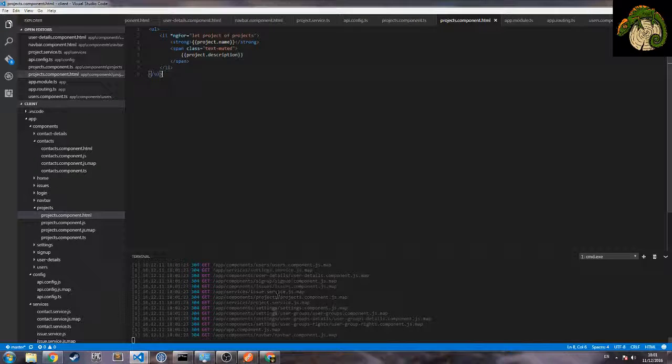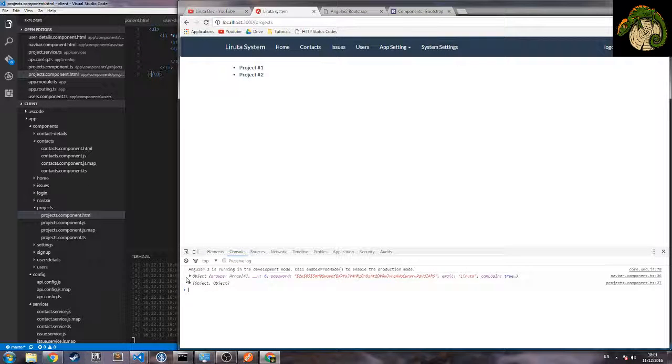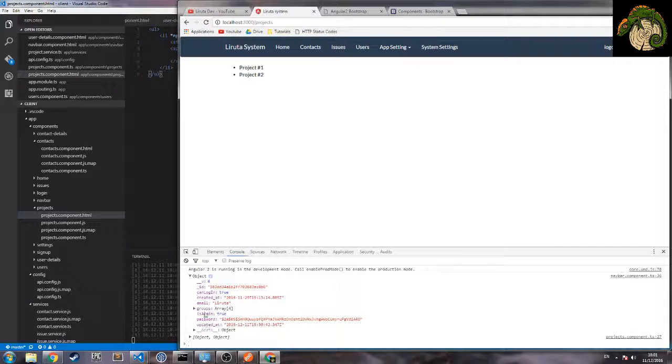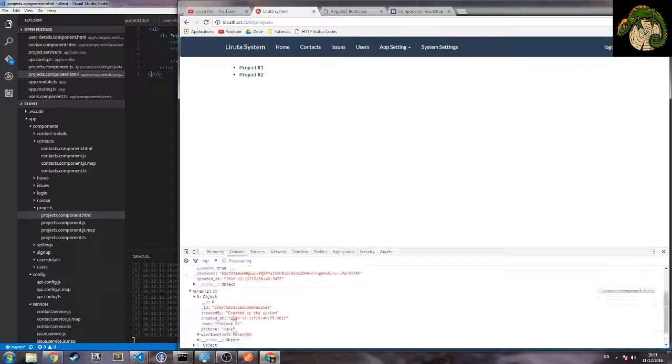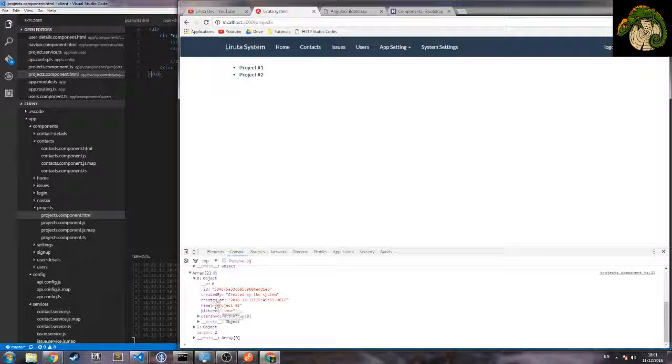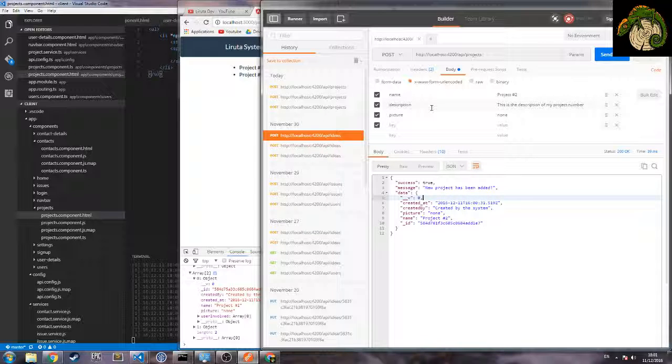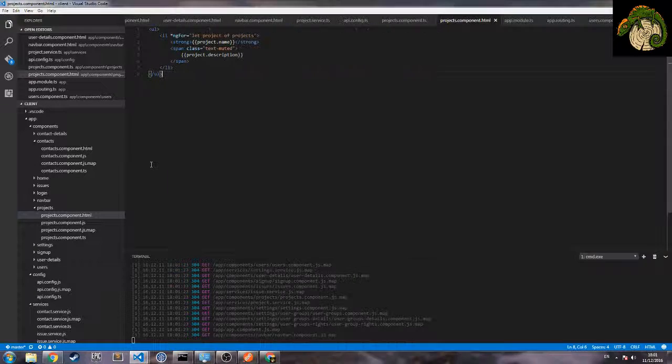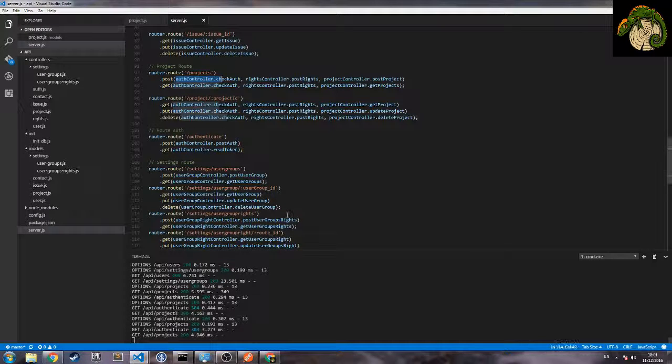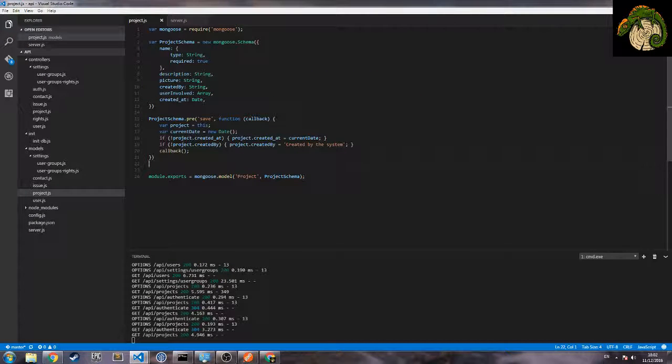Now if I check again, description. What is wrong with that? It's not the right one. Object 1 of 2 created by. Okay, so it seems like I made a mistake somewhere, because here I did not see in the data, I don't create a description. So let's check quickly the API. Project description. This is the right thing.